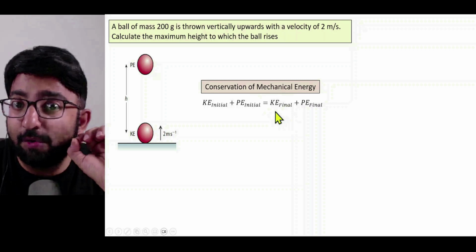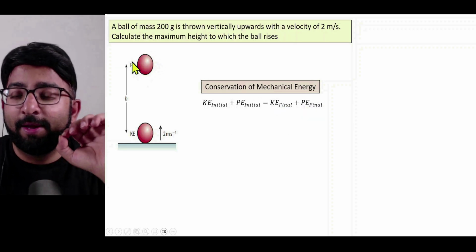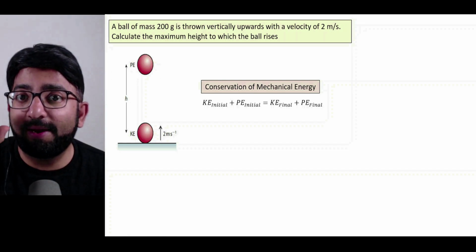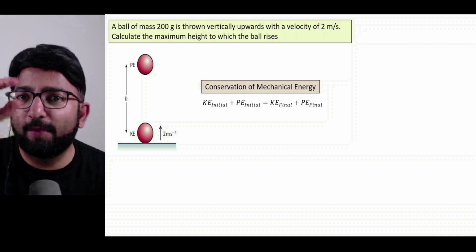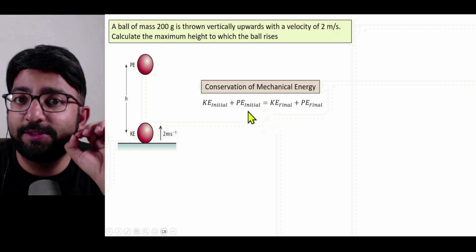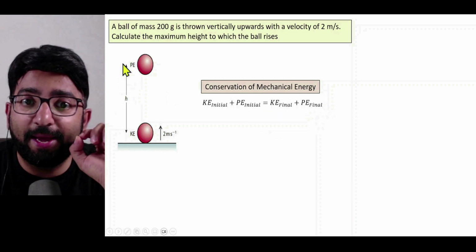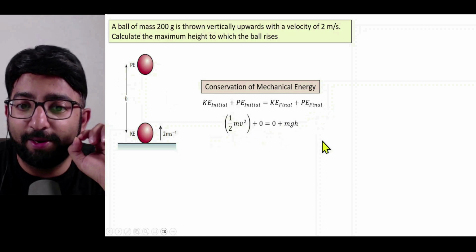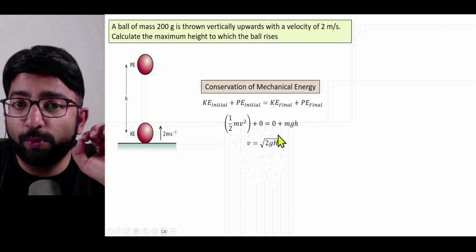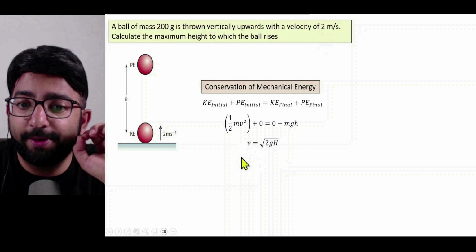Final kinetic energy, how do we do that? So since the ball is going up and reaches a maximum height, when the ball reaches the maximum height, it will be instantaneously at rest. So for a small amount of time, the ball becomes stationary at the topmost point. So final kinetic energy will be considered as 0 and the final potential energy will be mgh. So let's put all the values in. And now let us simplify this equation. We will get v is equal to square root of 2gh. Now the value of v is given as 2 meters per second.